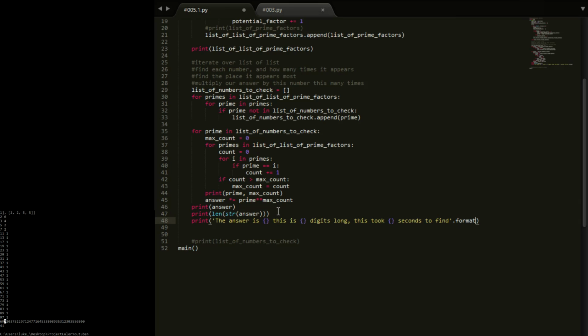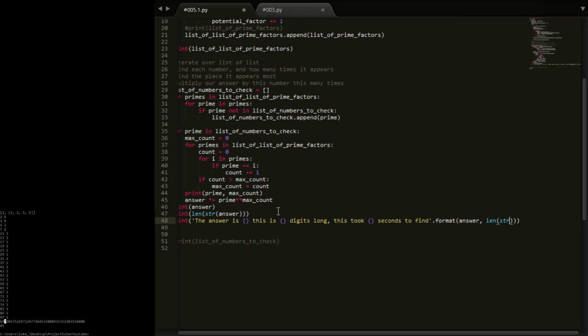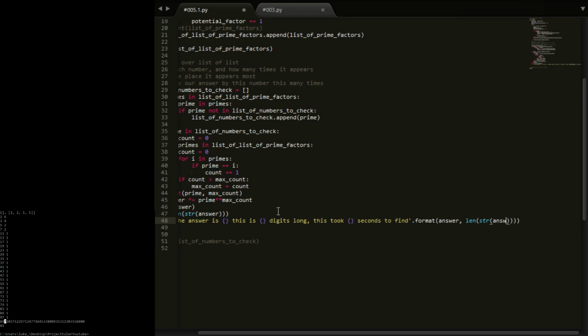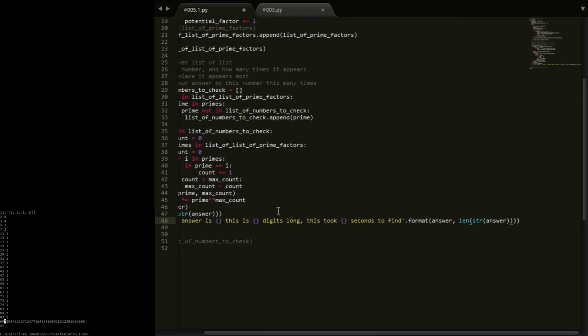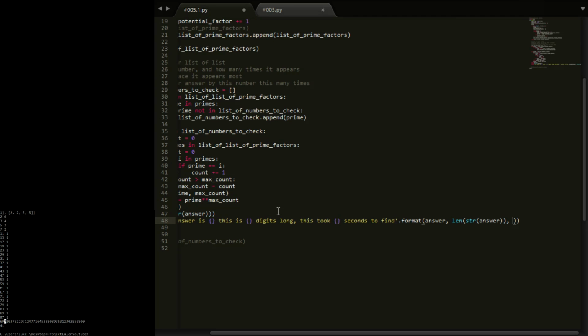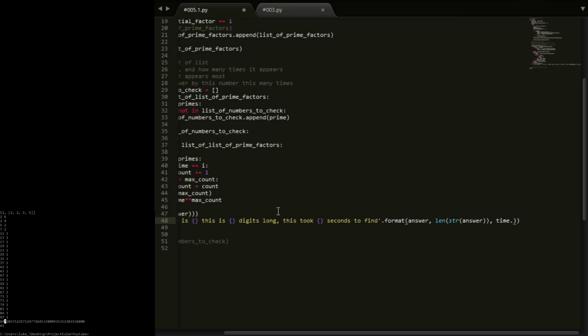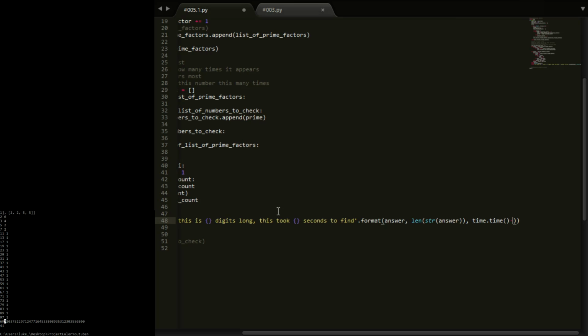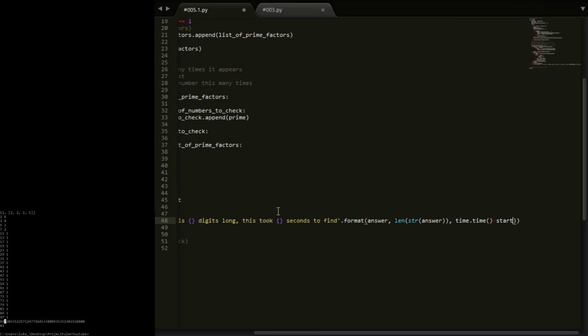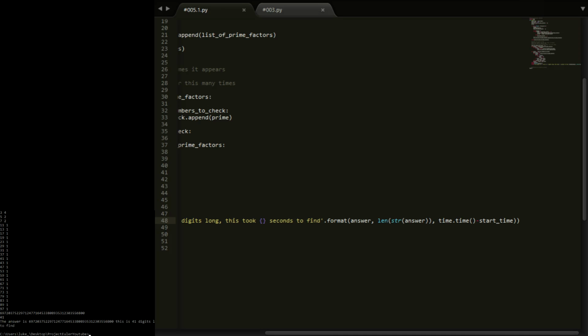Dot format, and then we're going to pass in the answer, the len string answer, and the time.time minus start time, and go. Does that work?